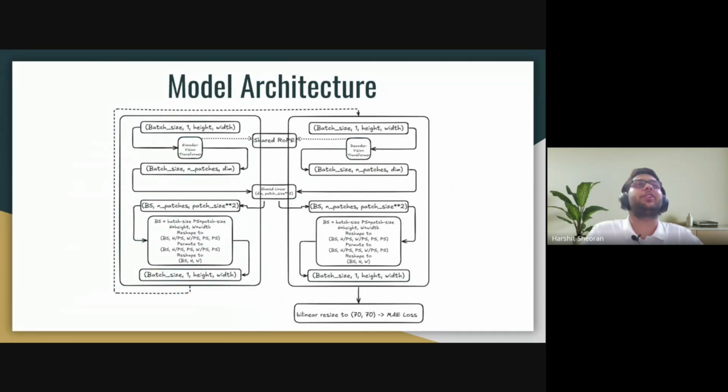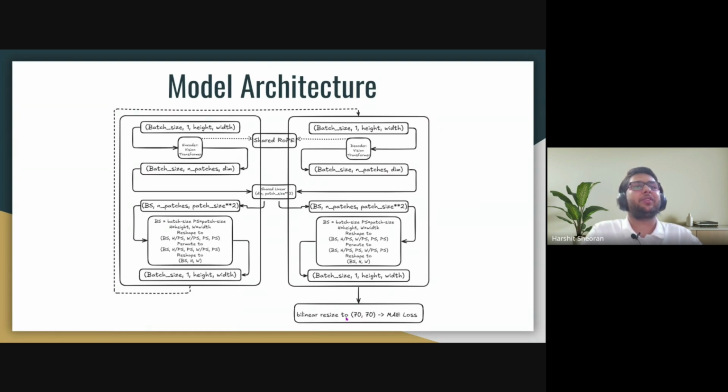This was the final model architecture, where it's basically the same, but now both encoder and decoder share rotary positional embeddings, and both models have a shared linear layer that does dim to patch size. This is done so that the first model does not create absolute nonsense, and there is something to forcibly guide it.